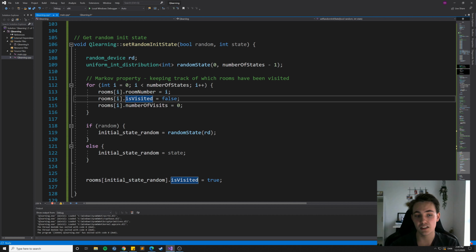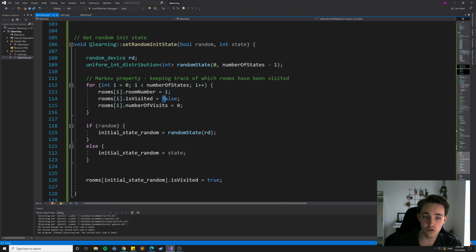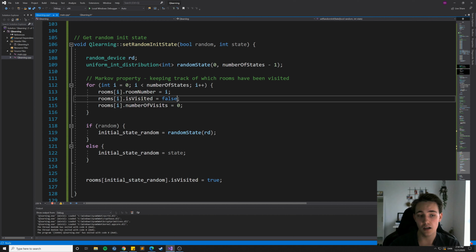So we set this Boolean member variable of the room to false, because now it hasn't been visited, and then we will set it true when we visit that room during the training process. And we also set the number of visits here to 0. So this is just to initialize our different parameters, or member variables, in our rooms, or our states for this project.